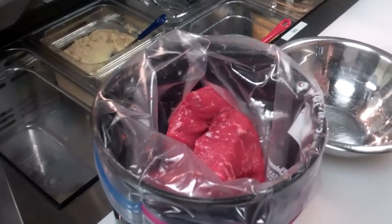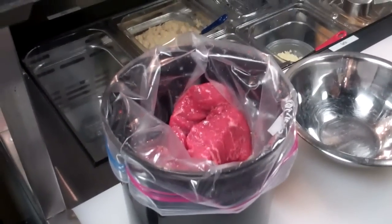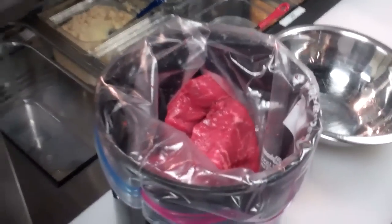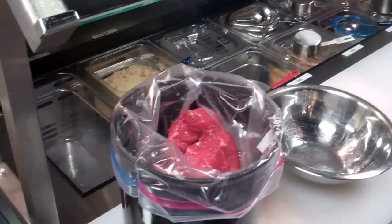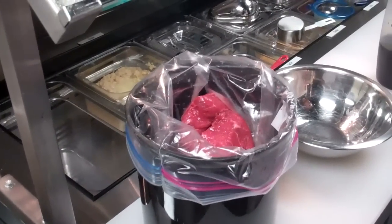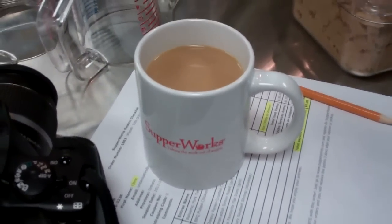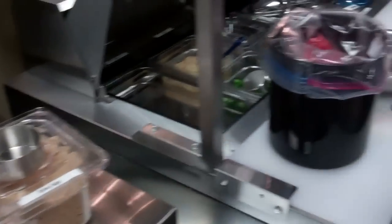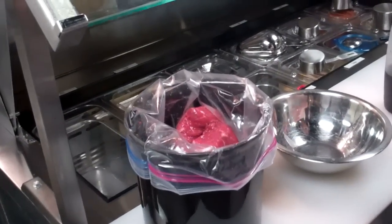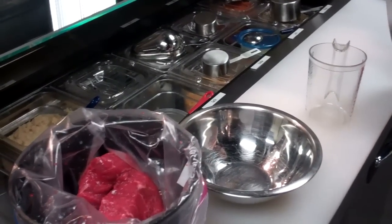We're up to making the flat iron steaks now, guys. I guess this is one of the more popular dishes here. Not only do you have all this great food and freshness and ability to put them all together — look what we have here: coffee! I have the option of wine, coffee, or water. I'm not a wine person so I guess I'll be having the coffee, but it's great coffee guys.